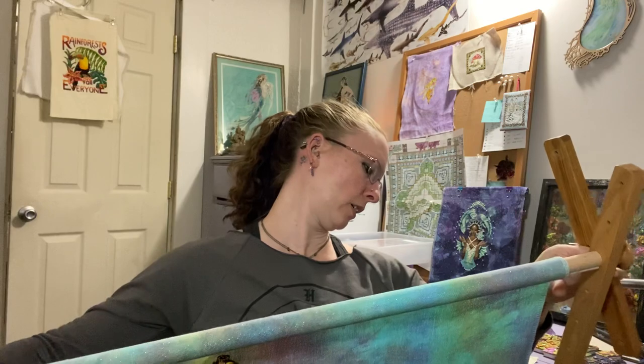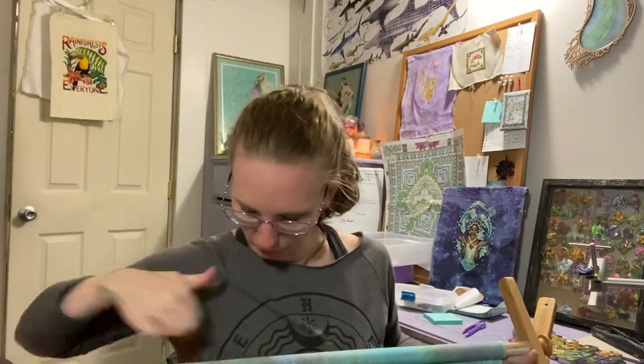Which side did I serge? Did I serge this side? I can't remember. It might be the part that's rolled up, but I used my new serger to serge the sides of my fabric, so it's all nice and neat.